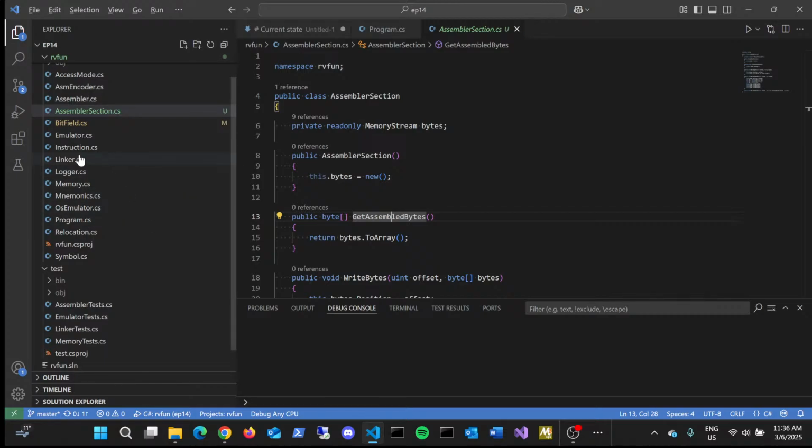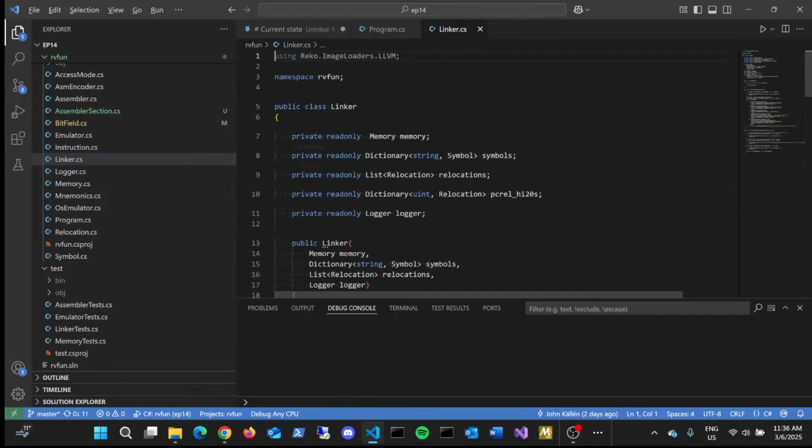Then what we want to do is take the linker, and if we look at the linker today, it accepts a memory. We are going to change that so that instead it will accept an assembler section. And in a possible future enhancement, it could accept multiple assembler sections. But the point is that we no longer feed it a memory.